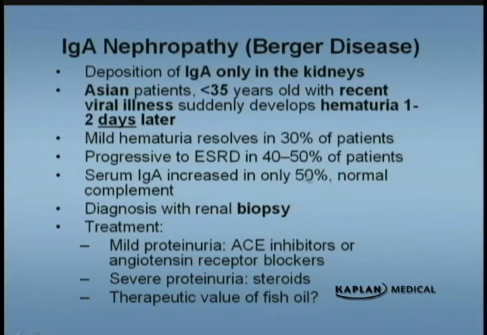Although the IgA level is increased in half, it's not reliable enough to make a diagnosis. You notice that there's no good blood test for Berger's disease, IgA nephropathy. So that's why we have to biopsy. You see, in lupus, we have blood tests. We're biopsying to tell severity of disease. In Goodpastures, we have a blood test, an anti-basement membrane antibody. In Berger's and IgA nephropathy, there's no good blood test. The IgA level is not reliable.